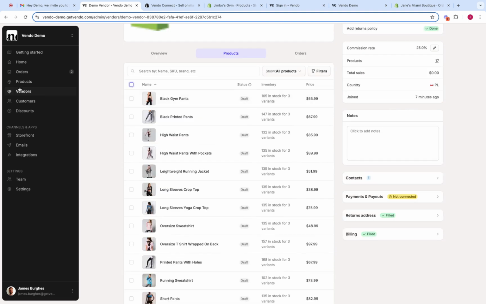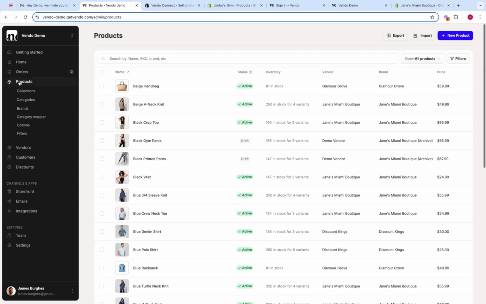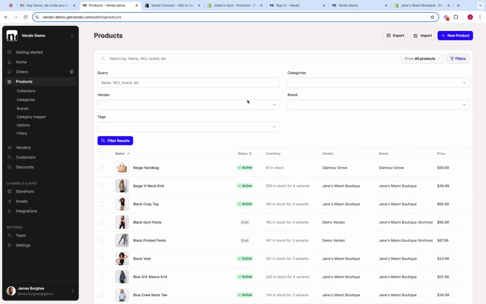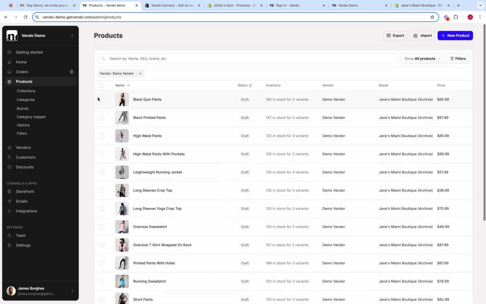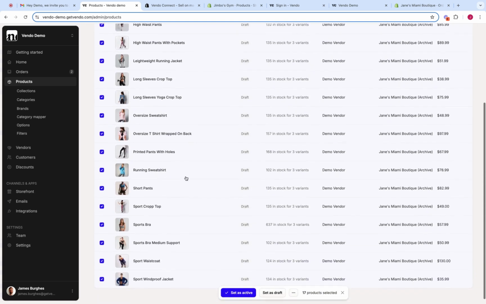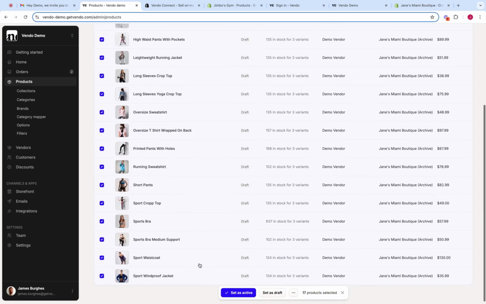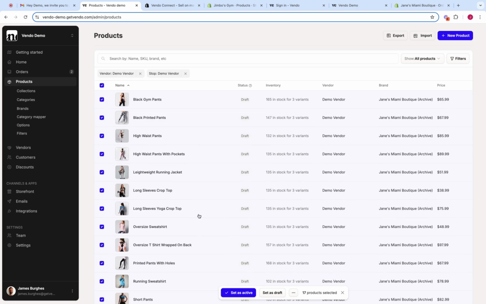Either here or in the Products tab, the admin can select these products from the newly onboarded vendor and begin to categorize and merchandise those products. In this case, they're fitness products, so let's assign them to the fitness category.